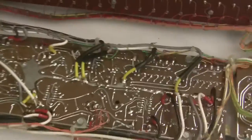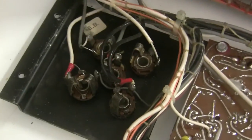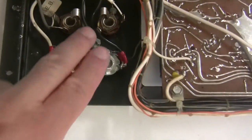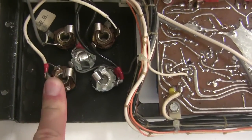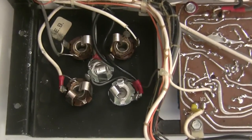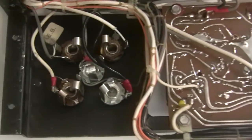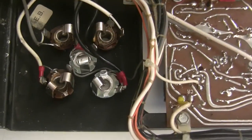While I was down there working on it, I had a look at the jacks, and they're looking pretty corroded. So I'm going to replace the output jacks and clean up the ones for the pedals and the gate and trigger output. Here's the output jack panel with the two output jacks replaced and the others cleaned up. The gate and the trigger and the expression pedal, you see they're a little shinier than they were before. I cleaned those up with steel wool to clear the oxidation or dirt or whatever was on there, and they're pretty shiny now and they'll work well. The output ones, I could have done the same with those, but because this is the audio path, I'd rather just replace it with new.